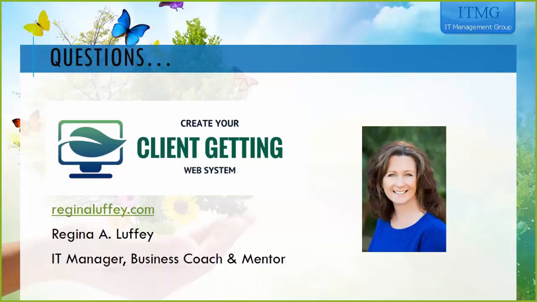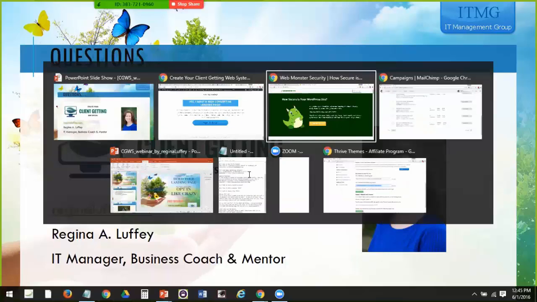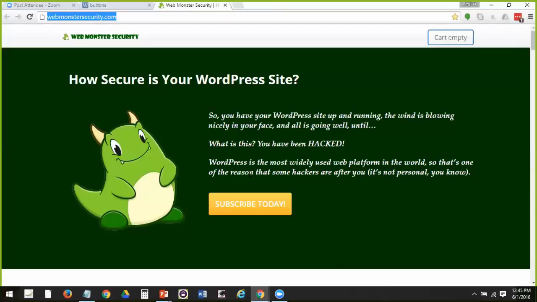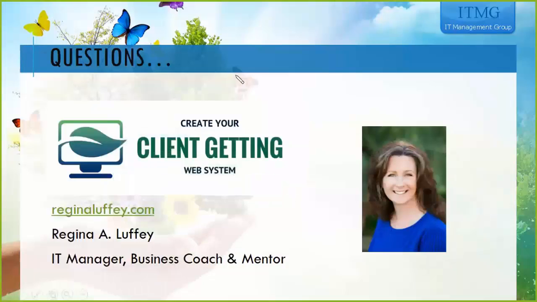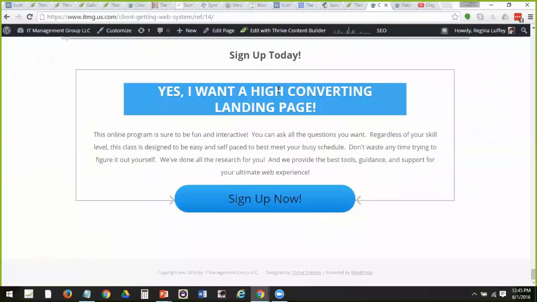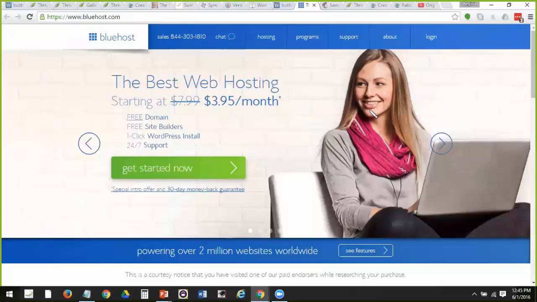I provide services for web hosting. Mine is a little bit pricey because I have security on my web hosting, but you would also be able to use web hosting such as Bluehost. Bluehost works great with Thrive Themes.